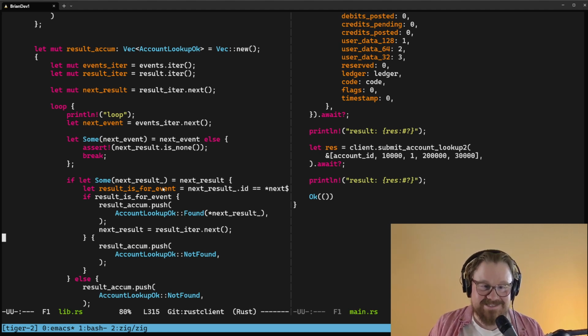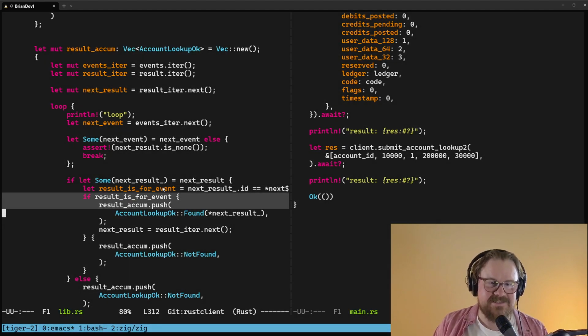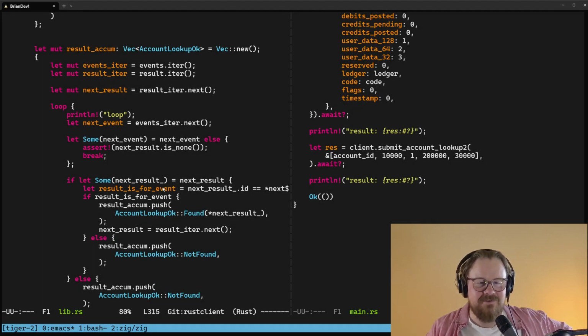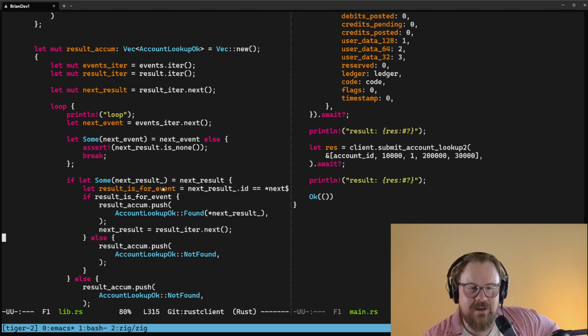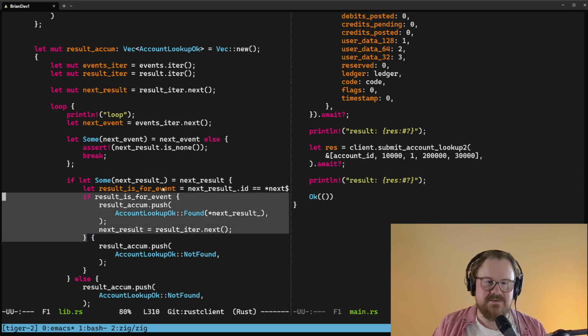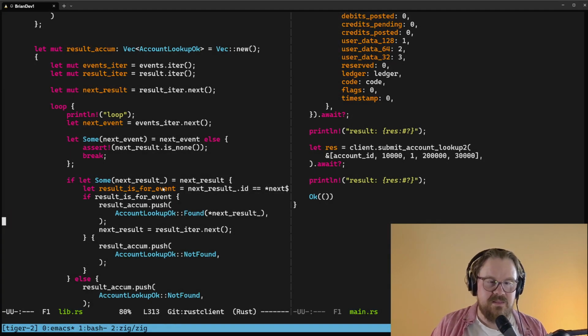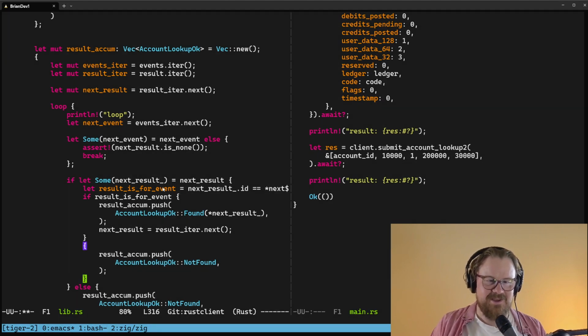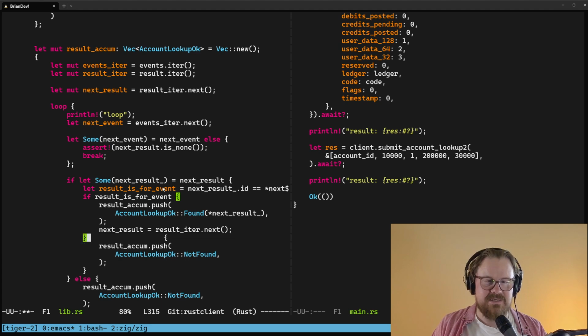So this is an if-else statement, but I didn't write else here. I don't think I've ever made that error before. That is weird. I've never even seen that error in Rust before, but it's totally valid syntax to just do this, because this is an if statement without a corresponding else branch. And this is just an open brace. Like this is actually this, right? But it parses just fine written this way.